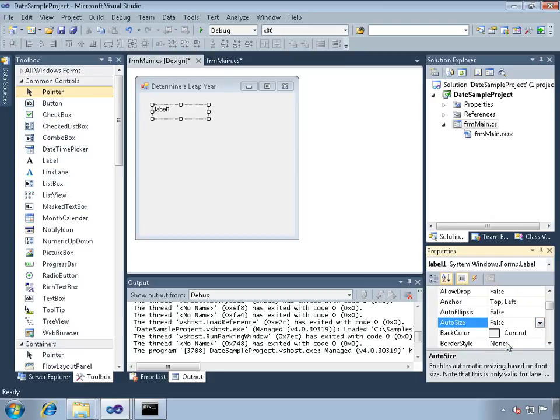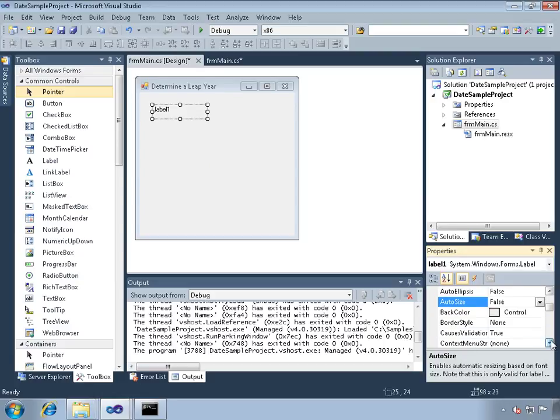So I'm going to change that to false. When I do that, you'll notice I get sizing boxes. Those are those little squares that you see, and I can grab those and stretch and shrink the size of the label. By turning auto size off, I get these sizing boxes. If you don't, the sizing boxes just aren't available to you.